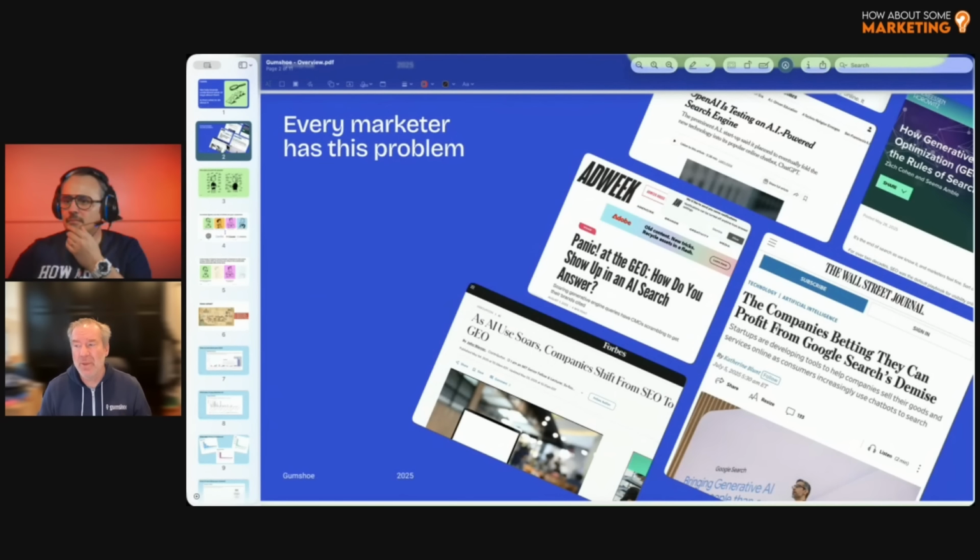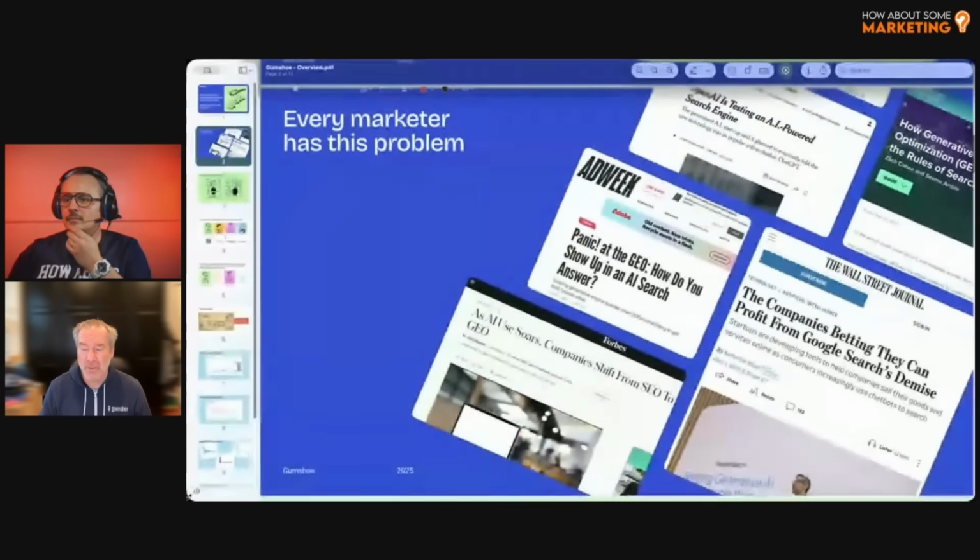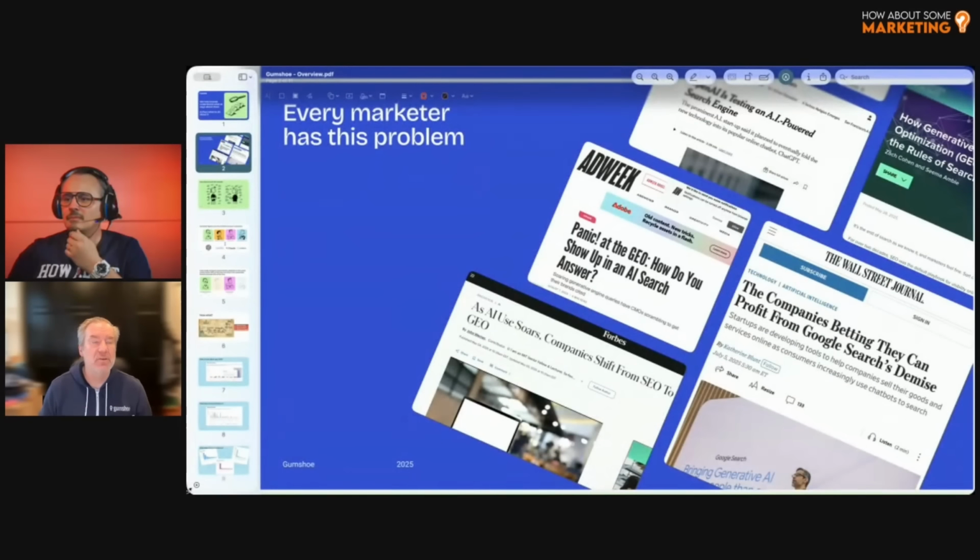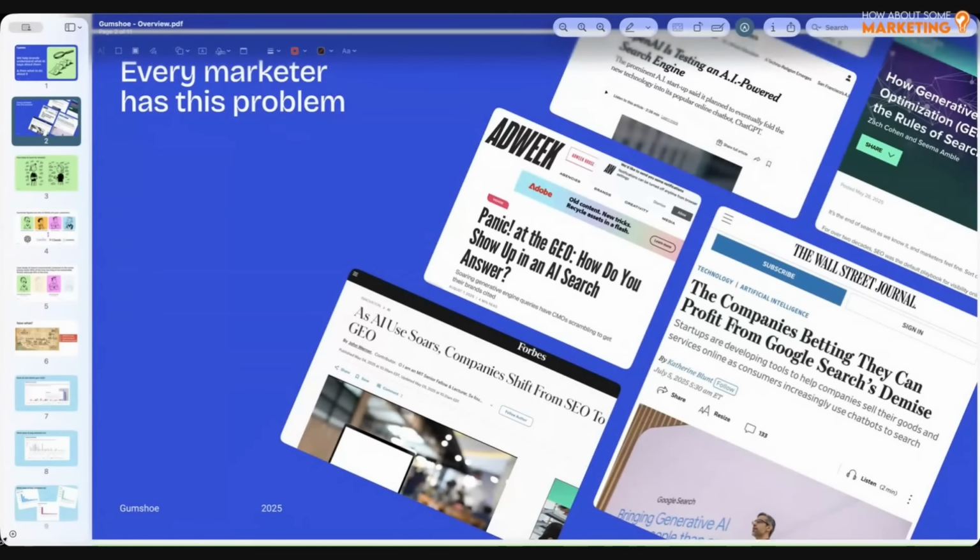And the way we think about AI search, because we get asked this a lot, is this something that only big companies should be thinking about? From our point of view, this isn't just for some companies. It applies to the smallest companies, to the largest companies, just like traditional search does. If you care about your company getting discovered by users, as users shift from traditional search to AI search, then you're going to care about platforms like Gumshoe.